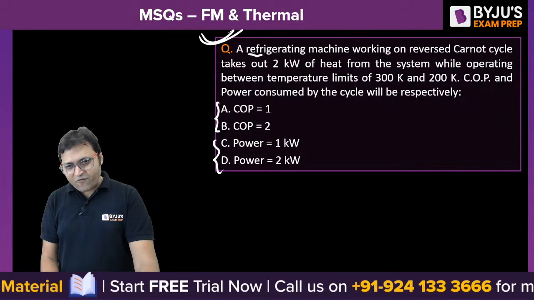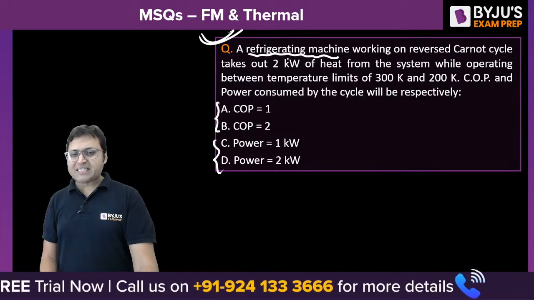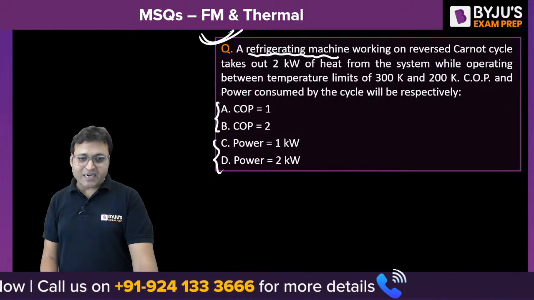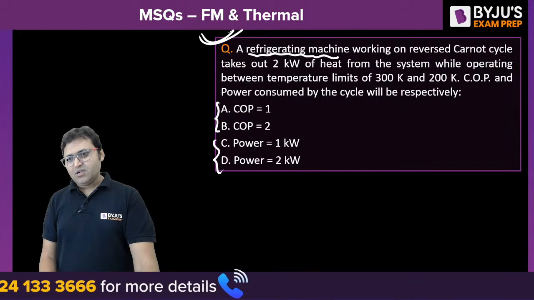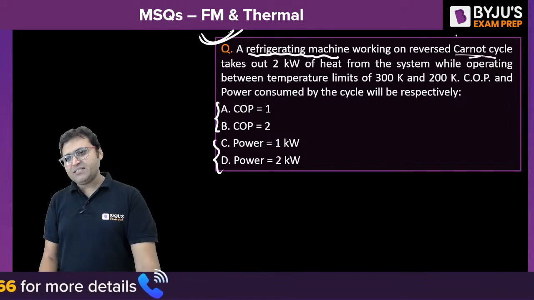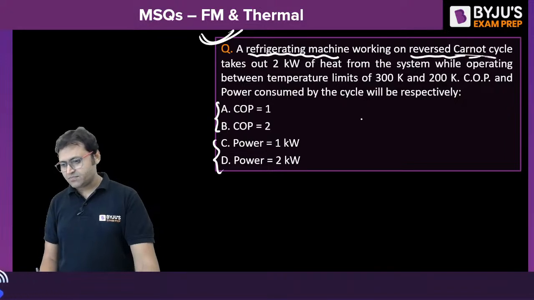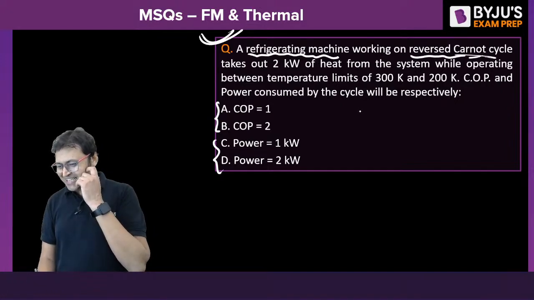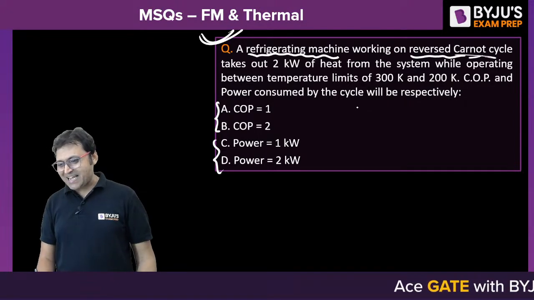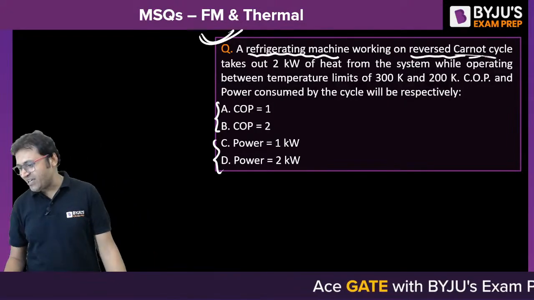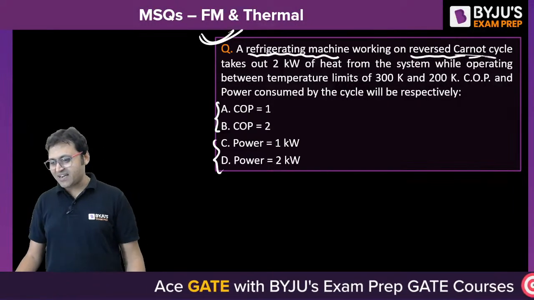It is a refrigerating machine, which means a work consuming cyclic device which maintains the lower temperature compared to the surrounding, isn't it? Worked on reversed Carnot cycle. It means reversible refrigeration. A and B both cannot be correct together. Which answer are you giving, Maniket? One of A and B is correct and one of C and D is correct. Are you answering the previous question?